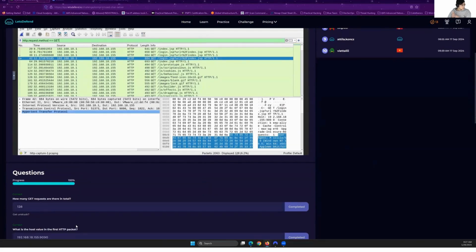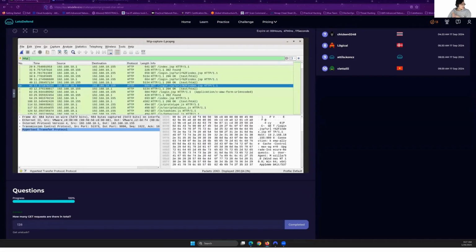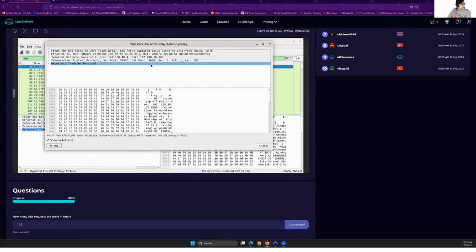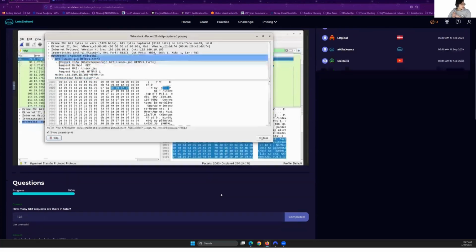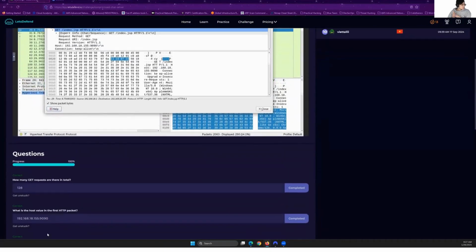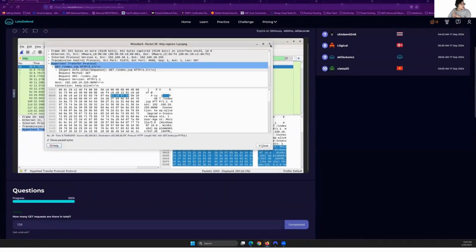The second one is, what is the host value in the packet? If you have any doubts, you can just use the http filter. When they ask the question, they were also asking for the port number. You will see the port right there in the transmission control protocol, port 990. It's also going to be a header that will say host. So you put them close together, either typing or copy and pasting, and that will be the answer for number two.